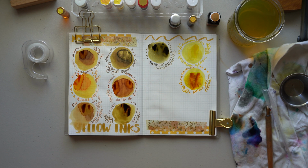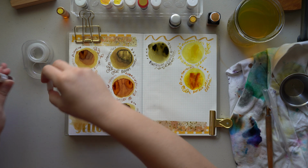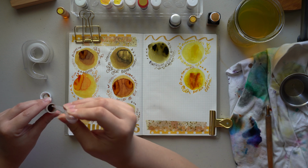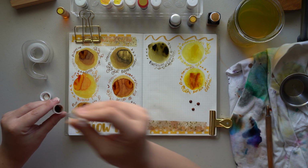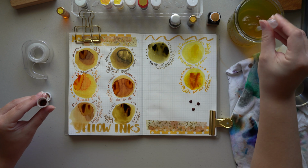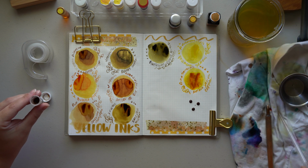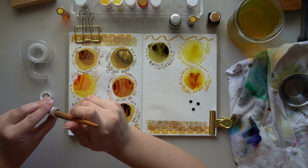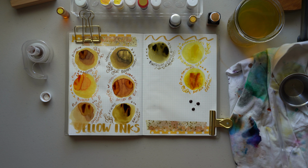So I know it's more brown, at least in terms of title, but I feel like with the shimmer that it has and also more of the ochre color, this is appropriate for this color group, not necessarily for the browns. I personally love this color. This is, again, one of those yellows that's a little bit more ochre, maybe because it's called brown in the title, but it definitely reads more yellow to me, and I think with the rest of the inks I have on this page, y'all would agree with me.